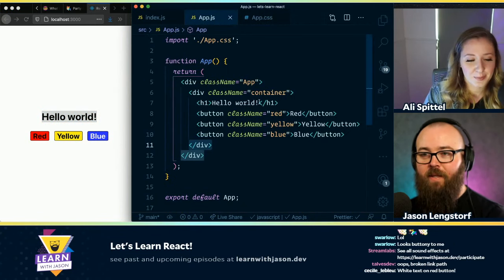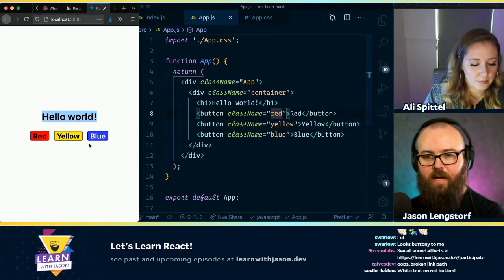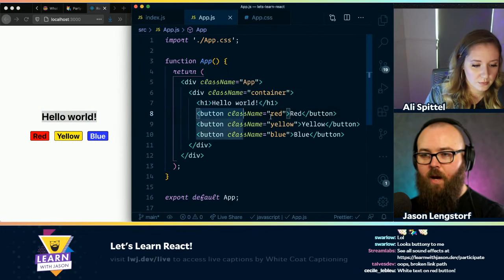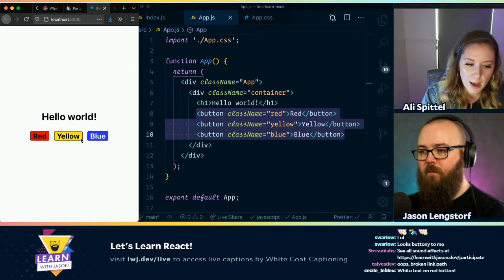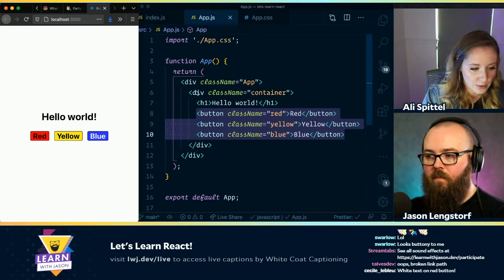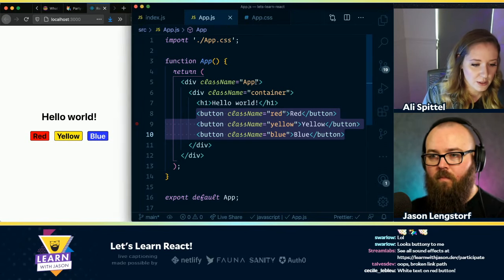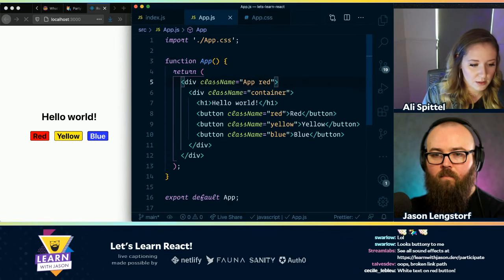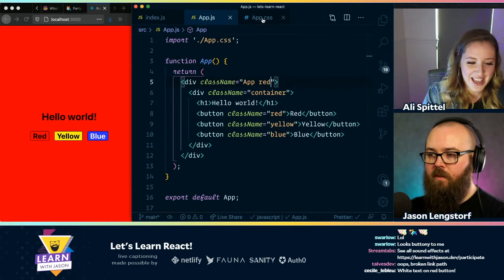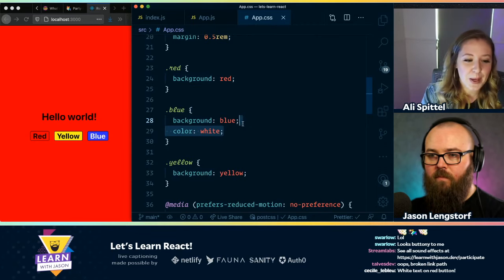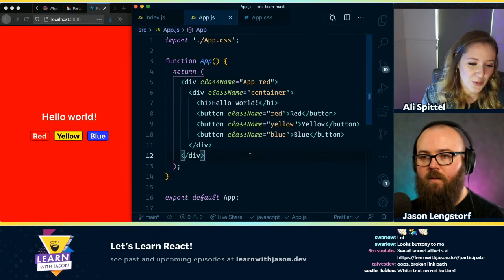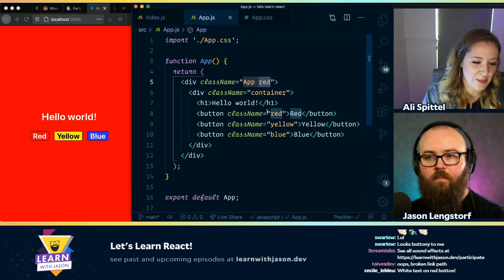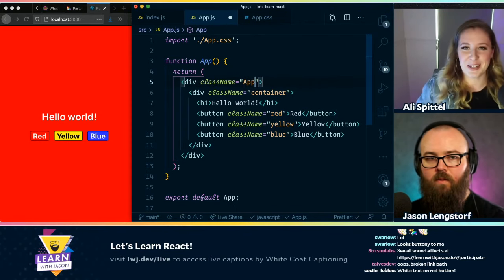Yes. Okay. Super handy. All right, so we've got some basic styling set up. We've got our container. I've got buttons, but if I start clicking these, nothing happens. Nothing happens at all. What we want to have happen, though, is this: if we add a class right now to the app div, if we add the red class to it, see how the background changes. And if we change it to yellow or blue, it would do that as well. We want to, in our React code, make it so that we can add this second class dynamically. Yes. So we could add a red class or a yellow class or a blue class in our React code. Okay. Just as a preview of what's to come.